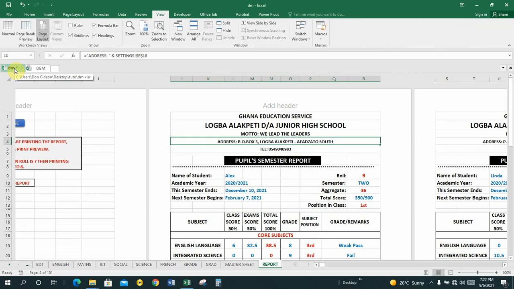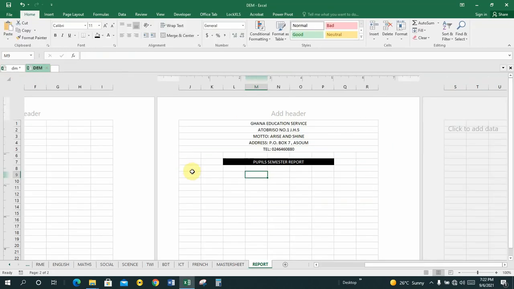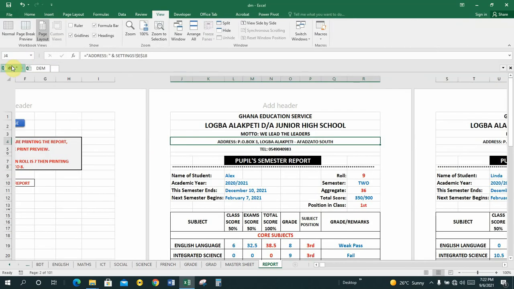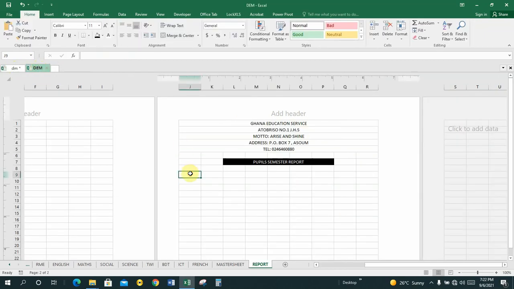After that, we leave another space and we come here. So looking at this side, we will merge these two cells. We merge it.